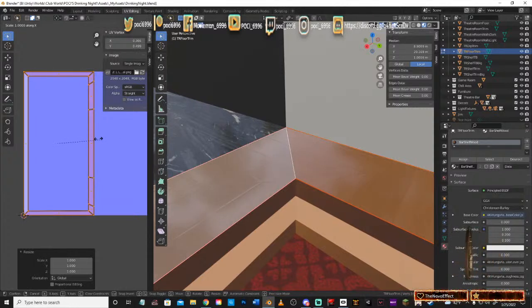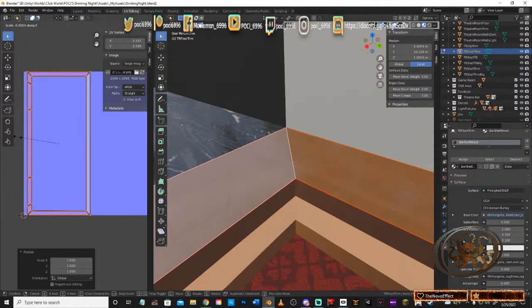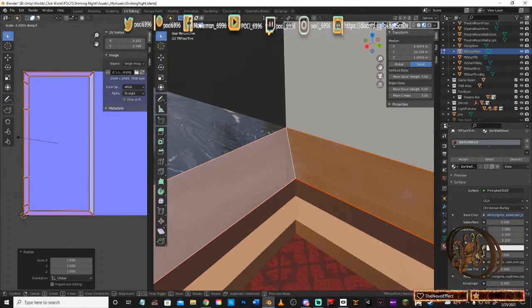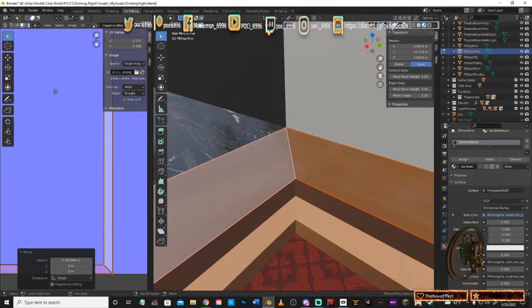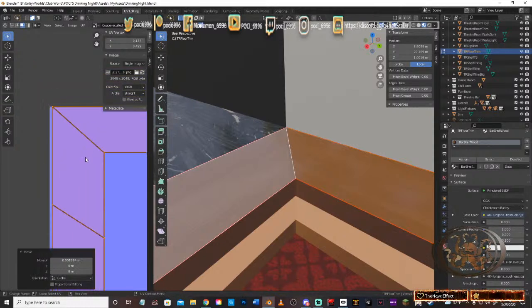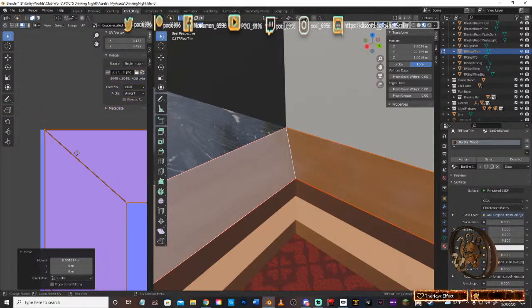Scale X. There we go. Perfect. See how that worked? Changed it the same way. Okay, now we can just grab X, I believe. Nudge it close to that corner so we can get... Let's zoom in. You zoom in, it does it more less. Okay, let's grab X.